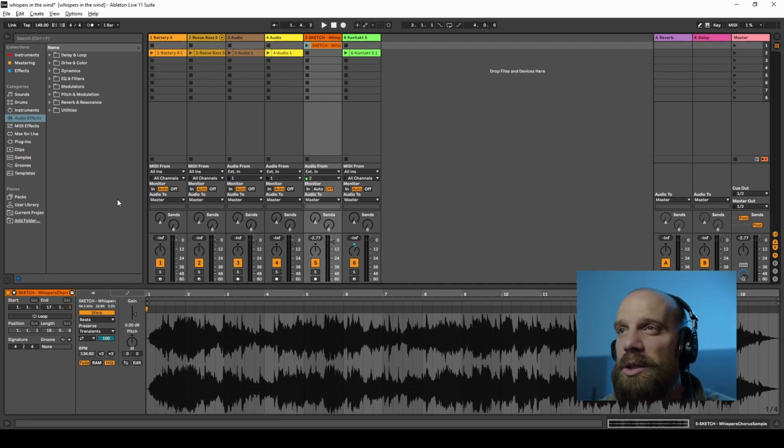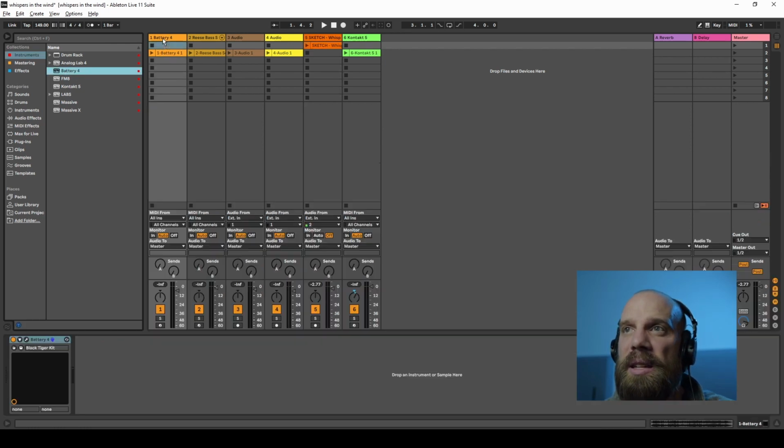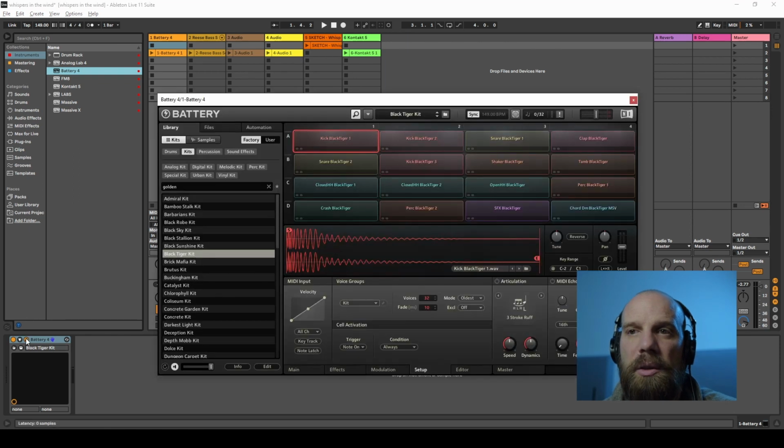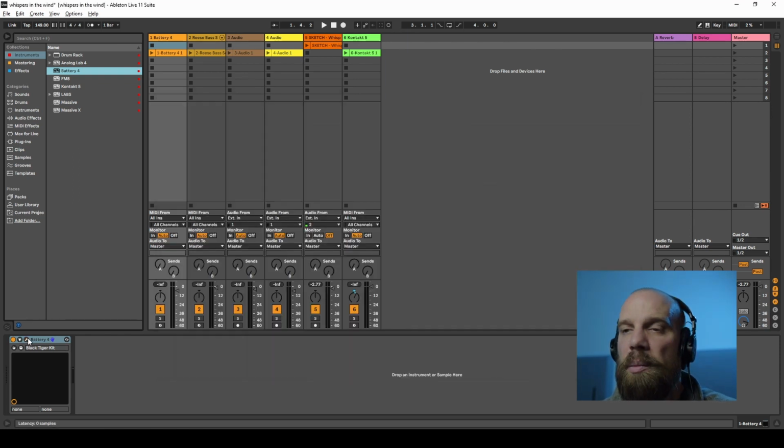So loading in instruments is actually pretty easy inside of Ableton. I knew that I wanted to just start out with drums, so I just grabbed Battery and dragged it onto the channel. When you drag it into the channel, it just drops it in and loads it up, and then you can click on the wrench icon down here to open up that thing.